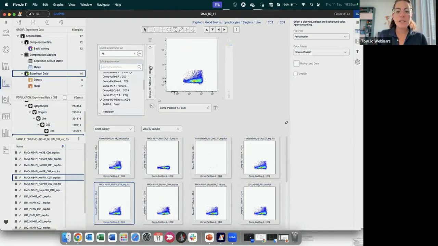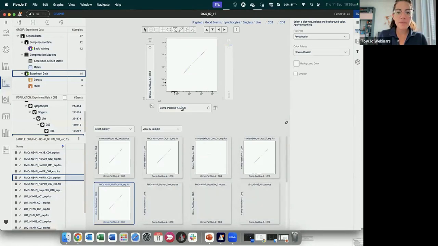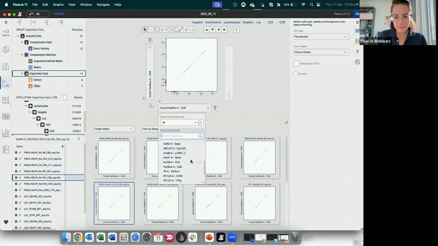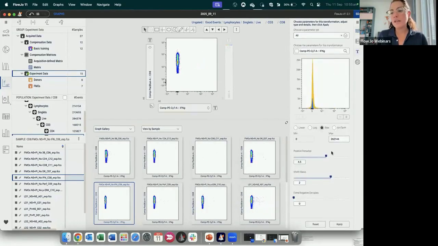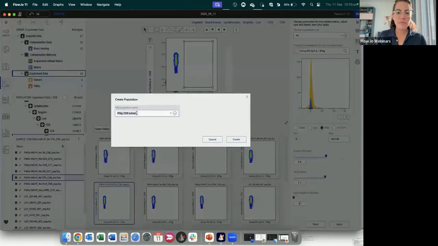Look at my CD8 versus interferon gamma. Okay, which is this one right here. I can make a little bit of transformation of my axis and create my gate. This is my interferon gamma FMO gate, okay.